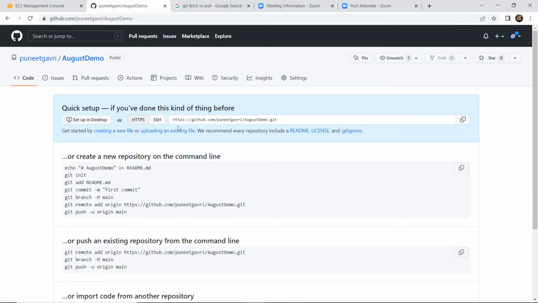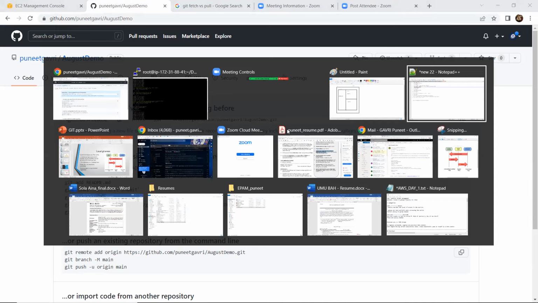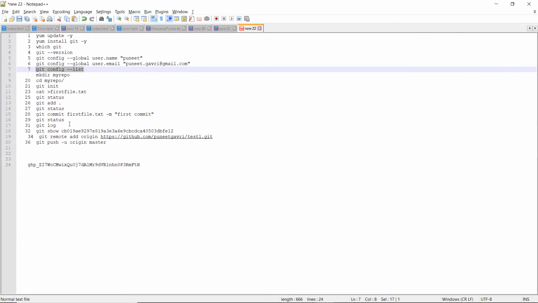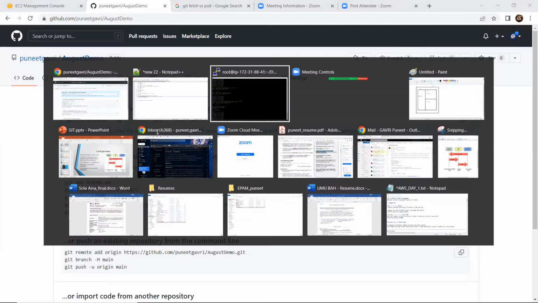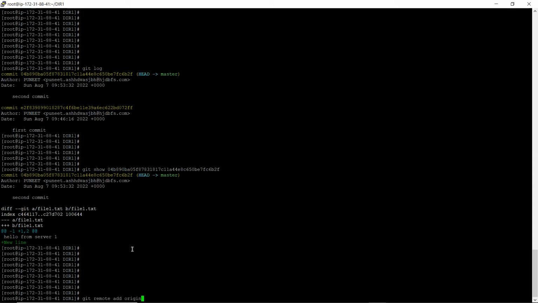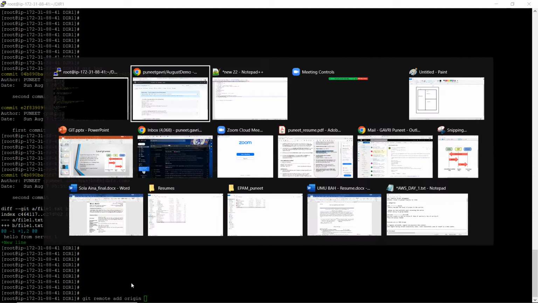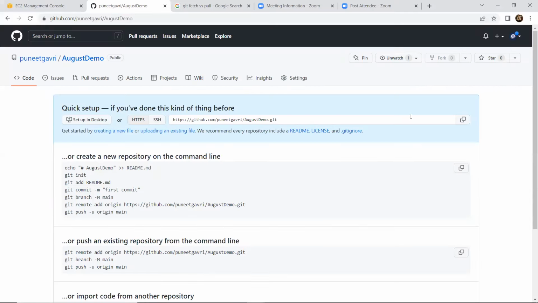So I'll have to link my local repo with this. How will I do that? There is this command: git remote add origin. I'll paste it. So you have to run this command, git remote add origin and the URL of your repo.